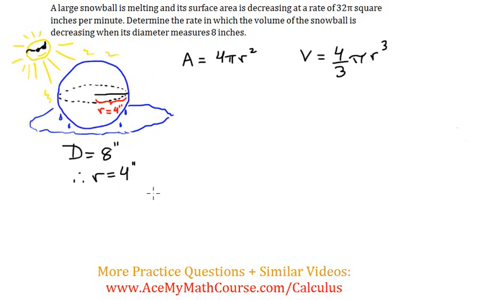And what are we given here? And of course I'm assuming that you have read the question, if not I suggest you pause the video and do it. So we want to determine the rate in which the volume of the snowball is decreasing. So we want to know dV/dt, that's the big question mark here. And we know that the surface area is decreasing at a rate of 32π square inches per minute. And in this case, I'm using A as the surface area, we're going to have dA/dt equal to -32π.